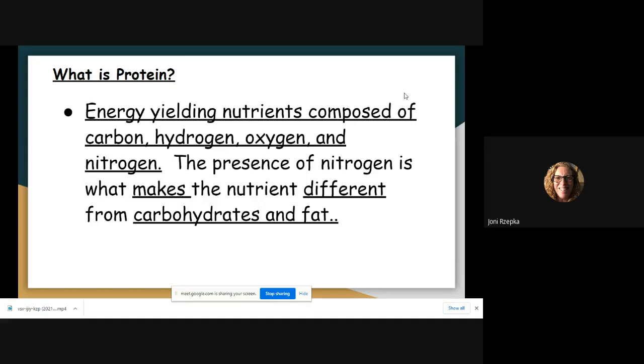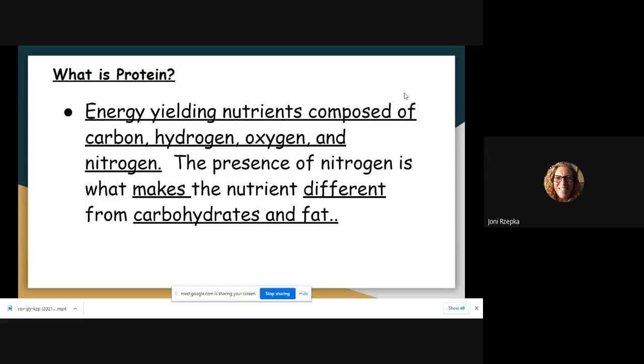So if you can think back to when we talked about carbohydrates and fat, which function of protein can also be performed by carbohydrates, do you think? Do you have an answer for that one? Well, all three of them provide energy because that's where the calories come from on a food label: fats, protein, carbs. And when you add that all up, that equals the calories. So that's what all three of these nutrients have in common, that they all yield energy.